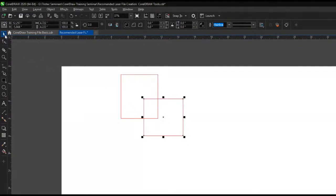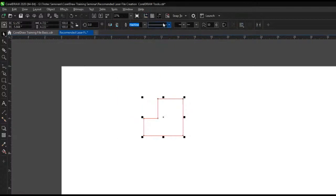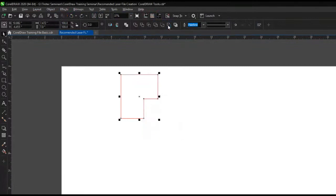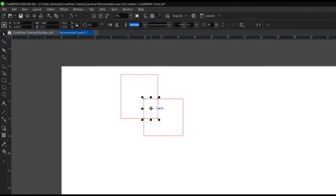Now there are other tools in here as well besides the weld command. There's the trim, there is the intersect, there's simplify, there is front minus back, back minus front. Each of these has different attributes. When you click each one, and I suggest doing this, you take a different box and just follow along and hit undo and do each one of them. It's going to show you what these do. Some of them move the front to the back, or the back to the front. Simplify is going to basically just do one to the other, depending on which one's on top of the other object. Intersect will combine the two together, creating another object, as you see here.